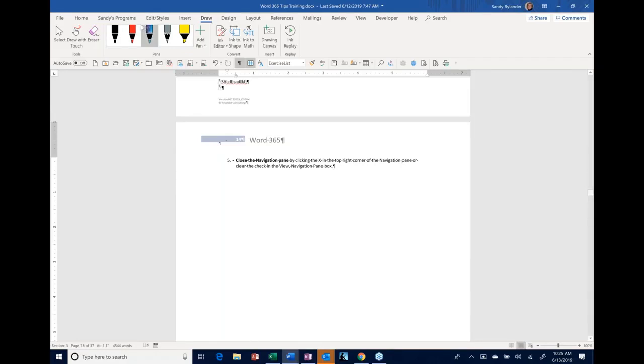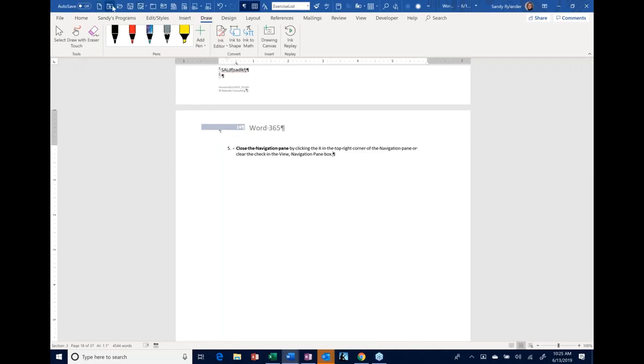Now, normally it's above the ribbon, and I like it below the ribbon. So how do you move it? Well, the one thing I asked you to learn today was if you don't know how to do something, you're supposed to right-click on whatever you don't know how to do. So let's try it. We're going to right-click on an empty part of this Quick Access Toolbar. Do you see where it says Show Quick Access Toolbar above the ribbon? That's where it normally is. You're probably seeing just 2 or 3 little tools that are kind of useless up here.